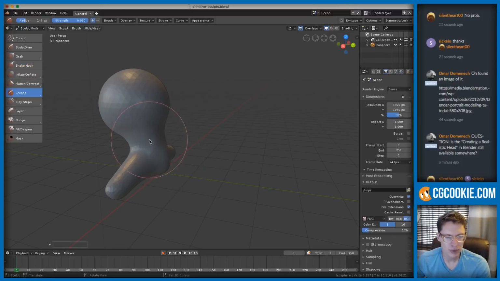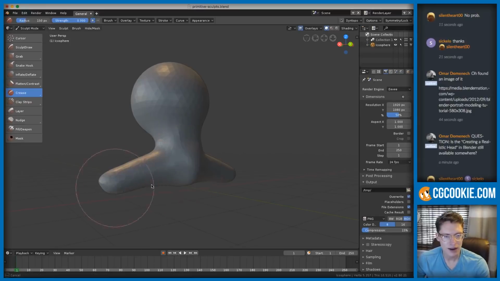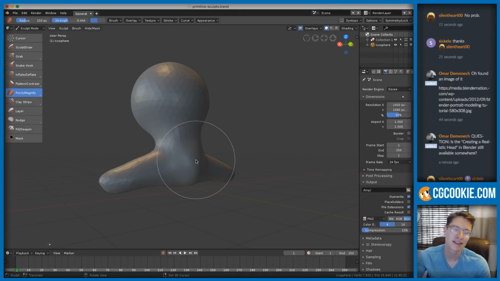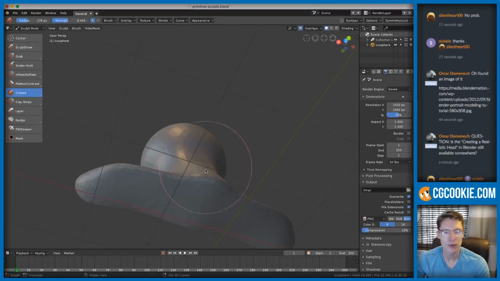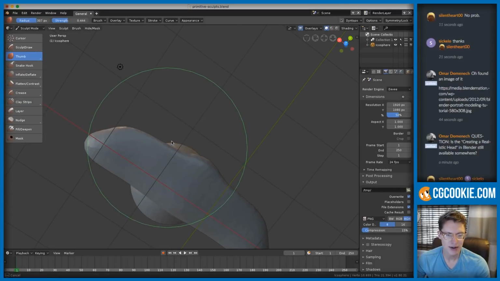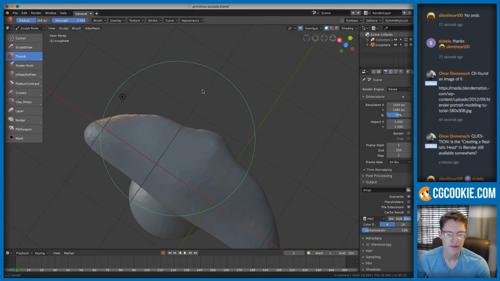I'm going to use the crease brush this time, sort of like the bottom of the cone that you've already seen. Look, I just hit Shift-C, and now it's on the crease brush. How did that happen? I don't get it. If I hit Shift-C again, it goes to the pinch modifier, but if I hit Shift-C a third time, it doesn't go back to crease. What is happening? All right, at the bottom, I'm going to use the crease brush essentially to give me a sharp edge. I want to enable, okay, unified strength is on. Why is that so slow?